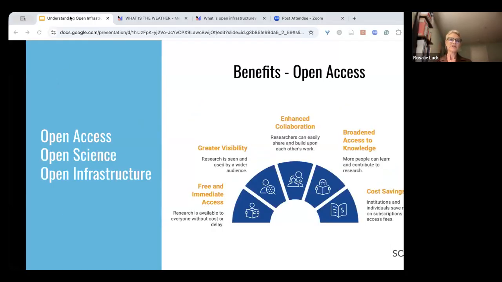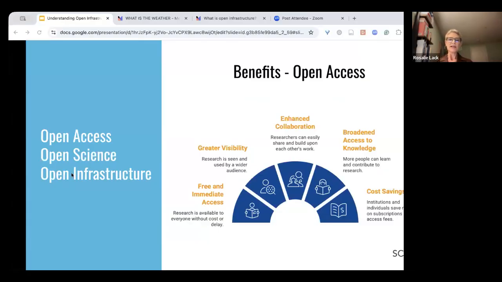So again, just briefly to get us all on the same page, I want the benefits to be understood, because these terms and the benefits are all intertwined. For example, with open access, you can see these slides, and these slides will be available later, or you can always contact me if you're not finding them. So don't feel you have to write all of these down. But I want to give you a sense of some of the benefits of open access.